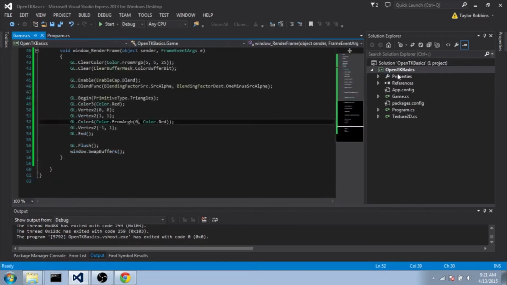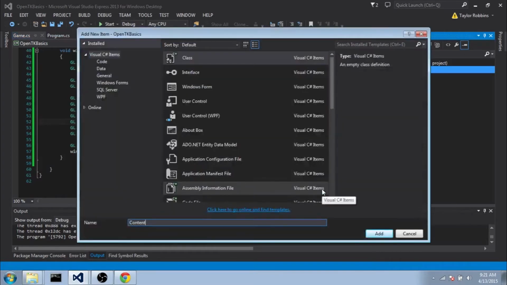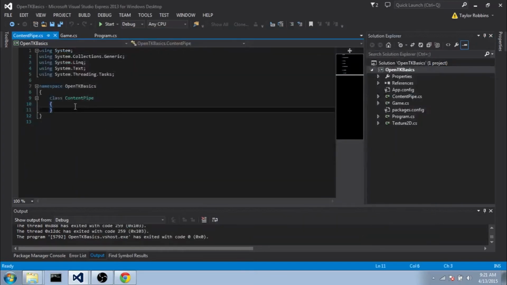It's pretty straightforward, just a couple variables in a struct with some accessors. Now we're going to go ahead and make what I like to call the ContentPipe class. It doesn't do a lot for us, but it is more readable to put the function here. It's going to be a public static function so that we can load stuff from anywhere, and it's going to return a texture2D, and we're going to call it LoadTexture.